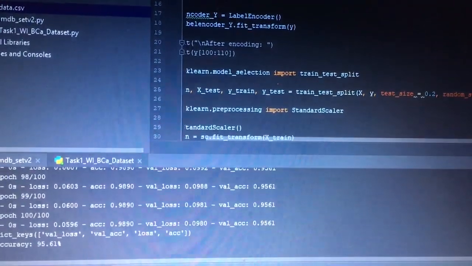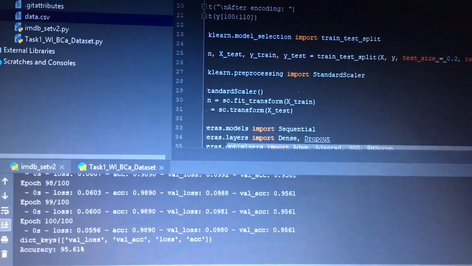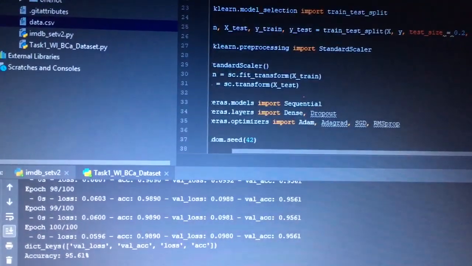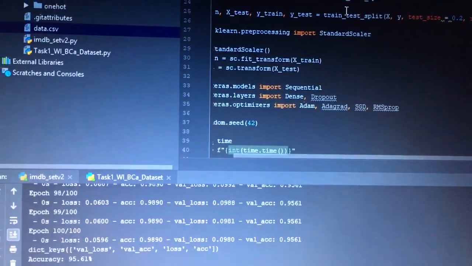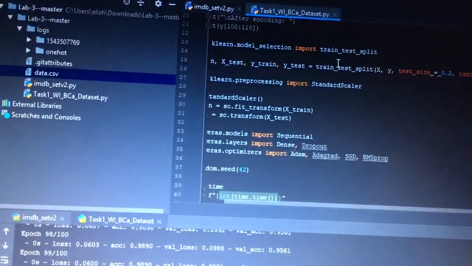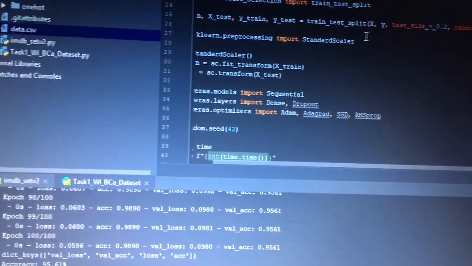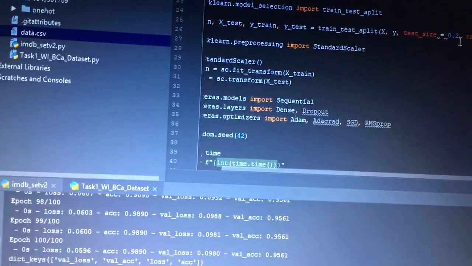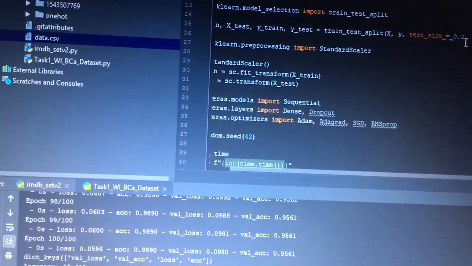Then we split our data into test and training sets using the sklearn train_test_split method. The test size is 20% and the training size is 80%.